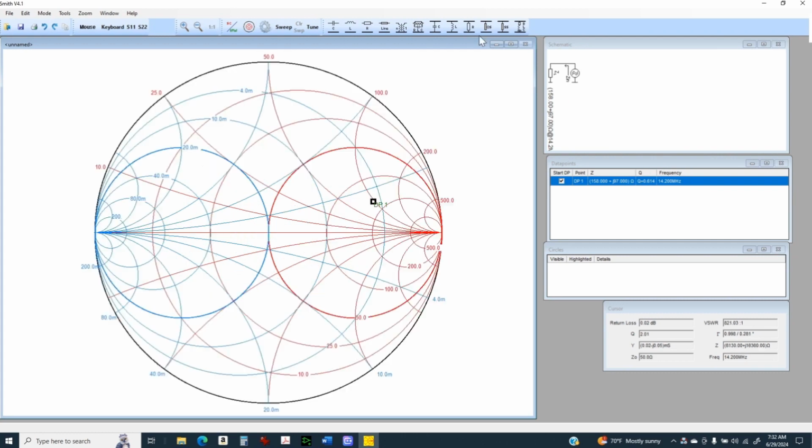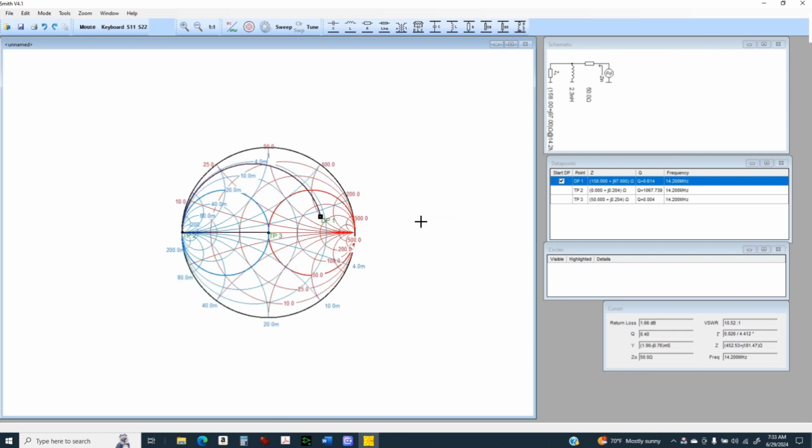Suppose we start with a shunt inductance. Yes, the shunt inductance takes us along this arc over to the 0 point. Now what do we need? Now we need a series resistance. And a series resistance takes us to the prime center. So far, it seems to be pretty much the same type of a setup, doesn't it?